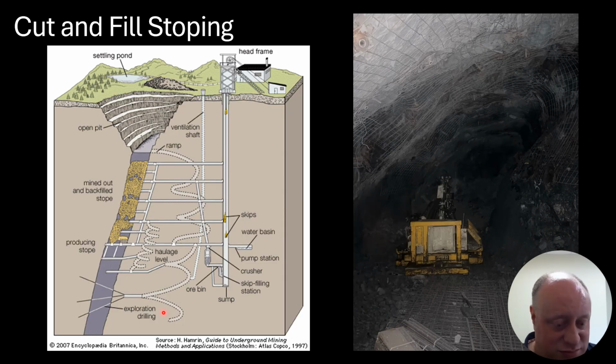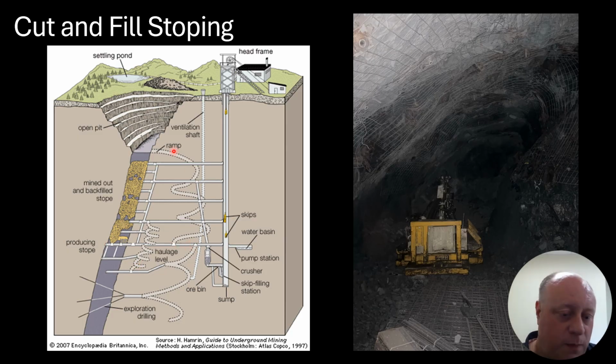So cut and fill, right? Here's an example of cut and fill stoping. In this case, it was once an open pit mine, and now they've decided to go underground. So kind of the first thing they think about is, where's your access shaft going to be, right? You're also going to need vent shafts. Do you need a ramp? In this case, they have ramps coming from the pit down to these other haulage levels, and then there's actually a second ramp in here to get down to the production levels, right?